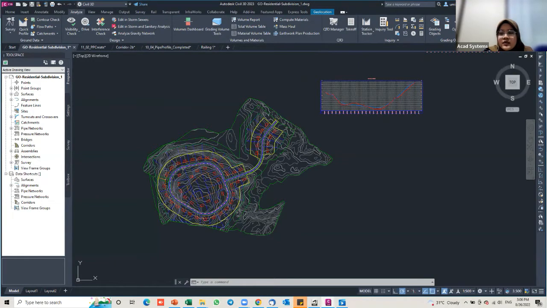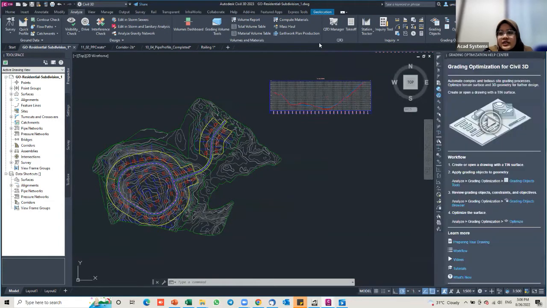The first one I want to show you is the help center. This is the latest update for Civil 3D, which shows the workflow of the grading optimization. So for a new user of Civil 3D, or a user of grading, you can use this.